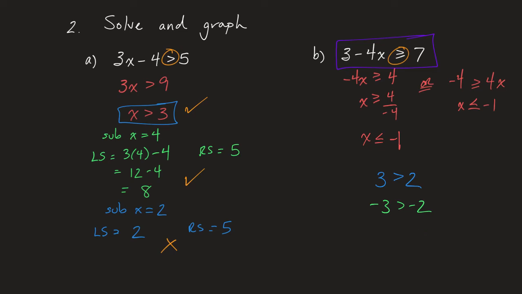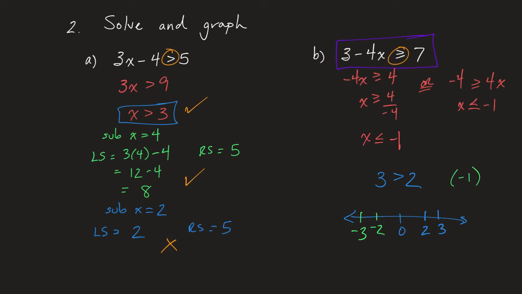I'm just going to erase that green, and I'm actually going to draw a good old number line. On that number line, that might be my 0. I'll just put that kind of in the middle. I would then have 2 somewhere over here and 3 somewhere over here. Well, if I multiplied or divided, let's say by the easiest negative number, -1, I'm going to change 2 to a -2, and I'm going to change 3 to a -3.